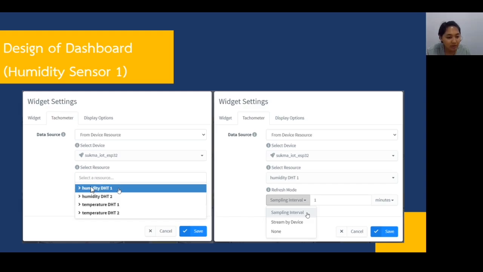The right resource is humidity sensor 1, and then set the sampling interval to 1 minute. It means it updates every 1 minute.